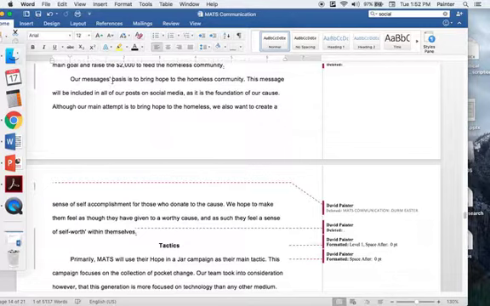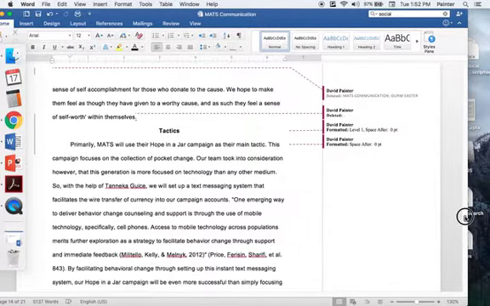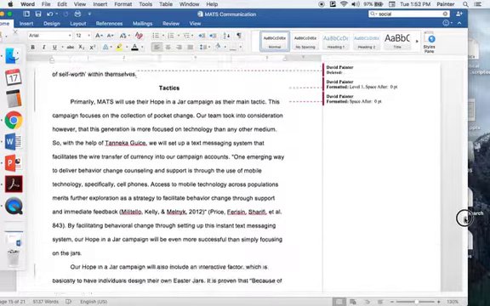Our message's basis is to bring hope to the homeless community. No idea what that means, especially since the message won't be sent to the homeless. They'll be sent to people on Rollins College campus. This message will be what message? I don't understand what you're trying to do here. In your tactics, you tell us specifically what message will be posted on what channel, on what day, and what time. And that leads into your timeline.